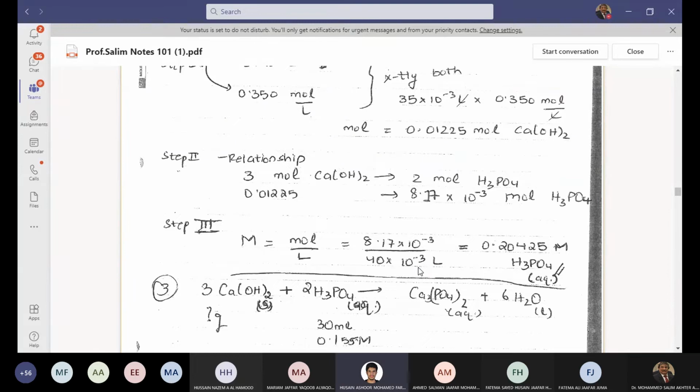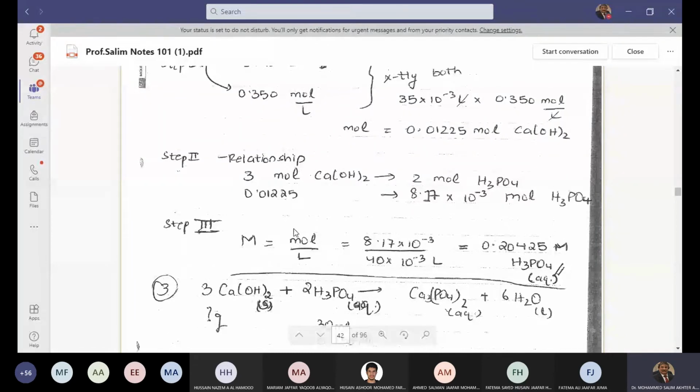But I'm asking whether we should convert it every time, or can we easily put the molarity in the equation? Yes, you can do it directly if you understand and if you know what you are multiplying. For example, if I say moles over 40 only, not 10 to the power minus 3, can I get the answer? No. Why? Because it's milliliter. I want moles on the top, liter down. And if I multiply liter with moles per liter, liter cancels, I'll get moles.